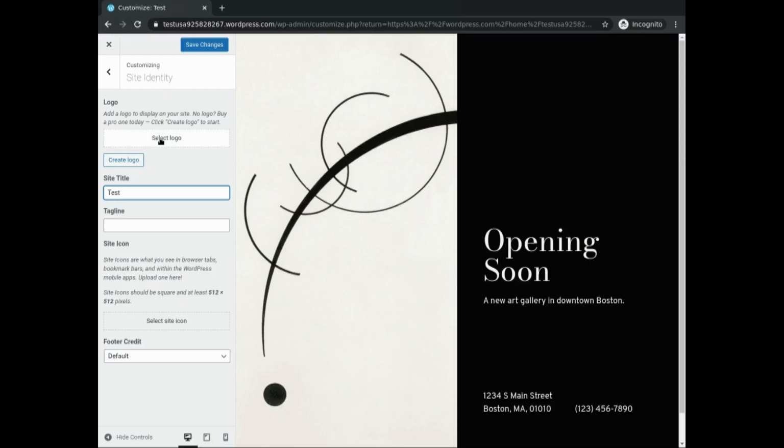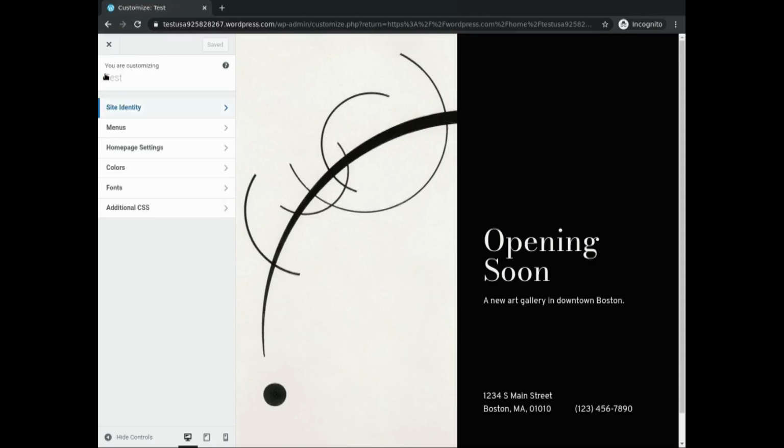You can also decide to add a logo by selecting a logo that you already created. If you want to create a logo, you can select Create a Logo and you will be redirected to another website associated to WordPress for the creation of a logo. You can also modify the footer or select a site icon. Once you agree on all the changes, you can save them by clicking on the blue button on the top left corner. And you can go back to the previous menu.